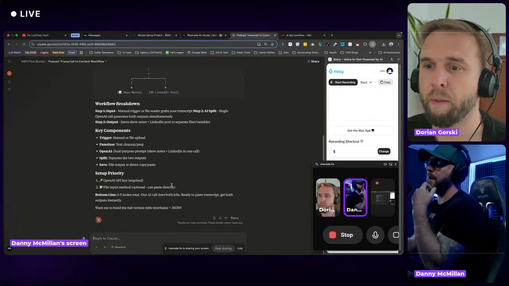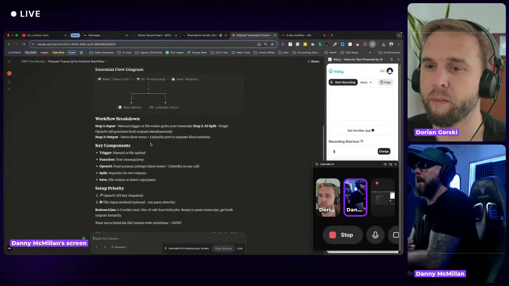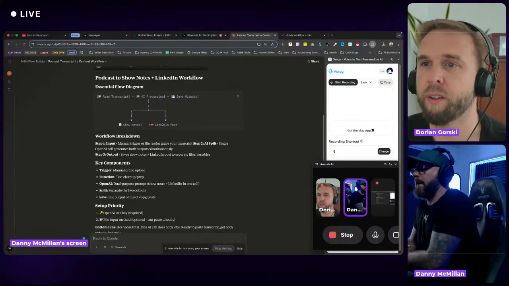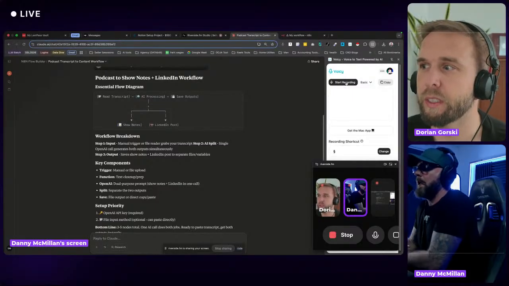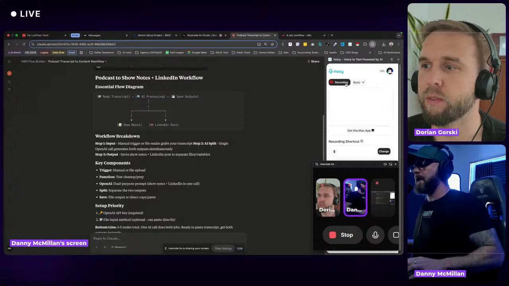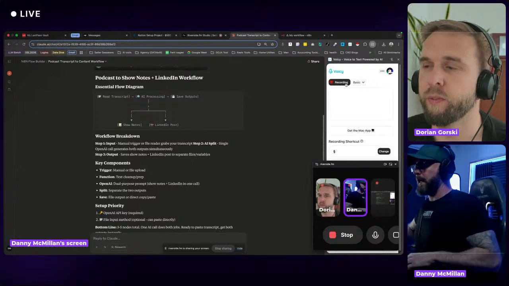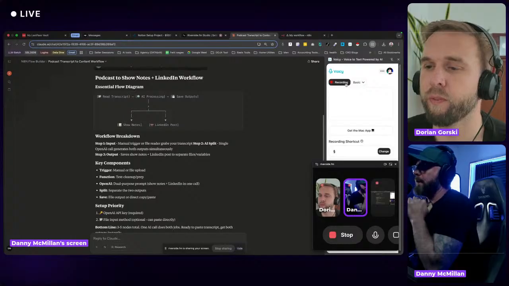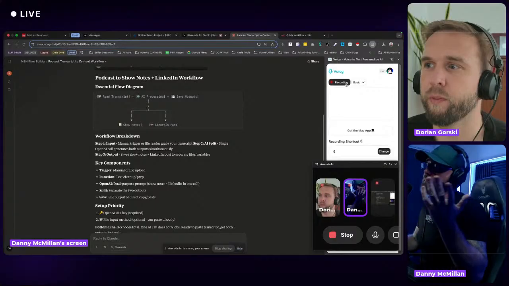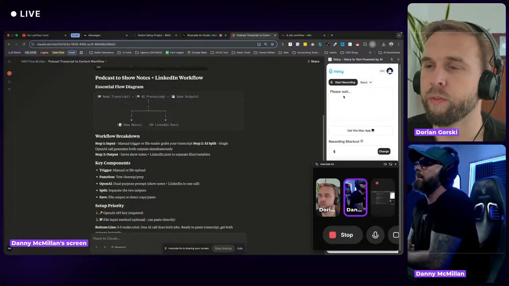Yeah, absolutely. Totally agree. So then if we wanted to now, we can expand on this. We've got the general idea. We've got a visual diagram of what's going on. I can say, can we now expand on this flow, not just having the LinkedIn post, but can we add to this the repurposing of the show notes to be compatible for Instagram, as an example, right?